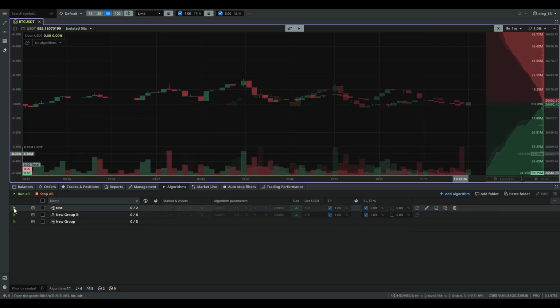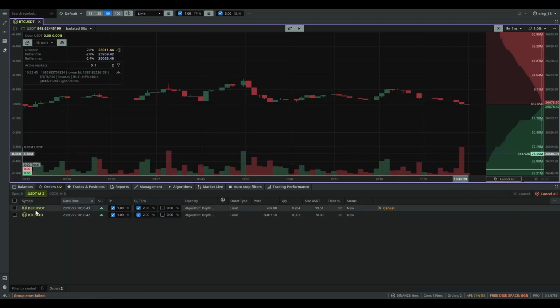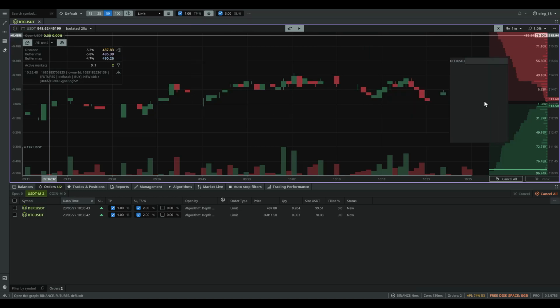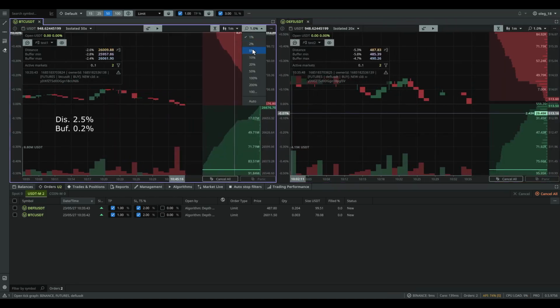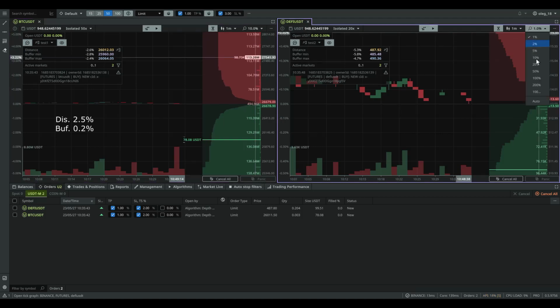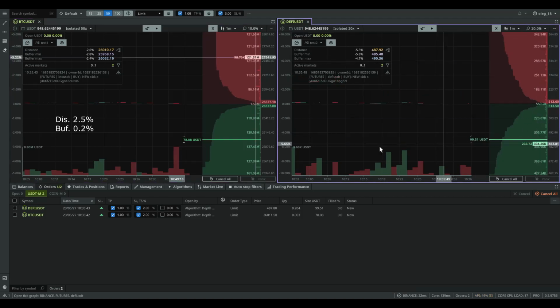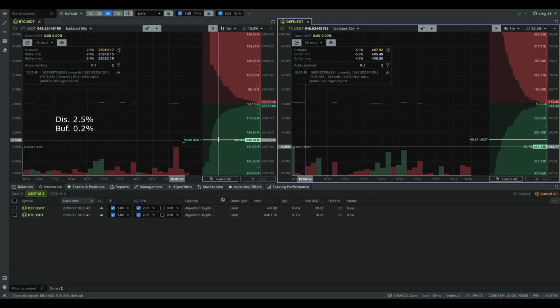In the algorithm with the most liquid market, we have an order placed on Bitcoin at the minimum possible distance we set, 2.5. Since the volume we specified is much lower than the boundaries we set, the buffer is also set to the minimum value of the min-max buffer parameter, as the volume of 100,000 is also below our set boundaries. In the second example, we have the opposite situation, where all values are set to the maximum limits. There is a distance of 5% and a buffer of 0.5%.